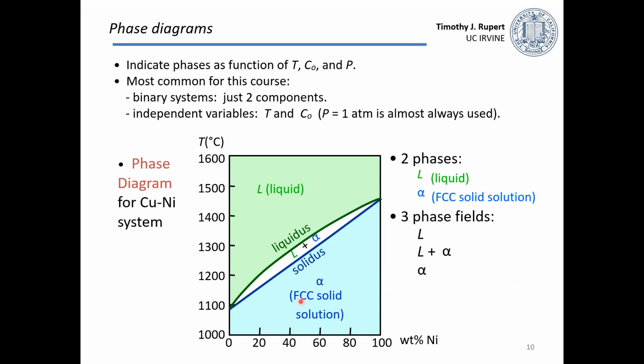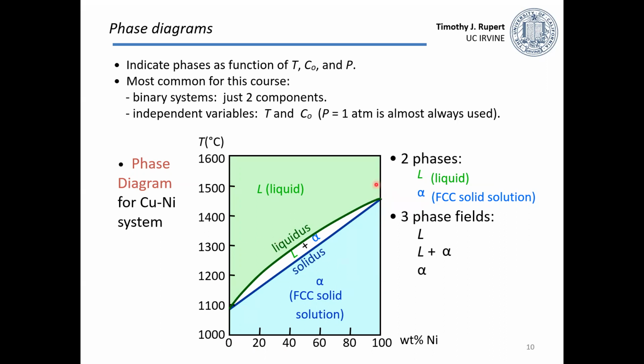In this case, we can identify a few important ranges. So there's only two phases shown on this plot. So at low temperatures, our material is solid. At high temperatures, it's liquid. But this set of boundaries between these two materials is not even. And what that means is that nickel melts, so think about pure nickel goes from liquid to solid at a higher temperature than pure copper goes from liquid to solid. Okay? So along this straight line, this would be pure copper. This one would be pure nickel. Okay?